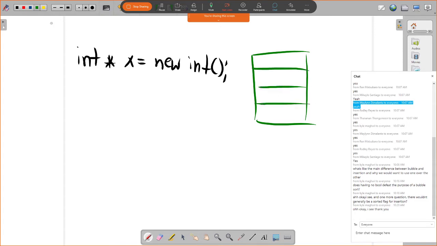It will allocate a new integer with whatever the default value is, probably 0. It will keep a pointer to this, and if we do something like, say, x equals new int again, then recall, or actually let's just say null, so that's something different.